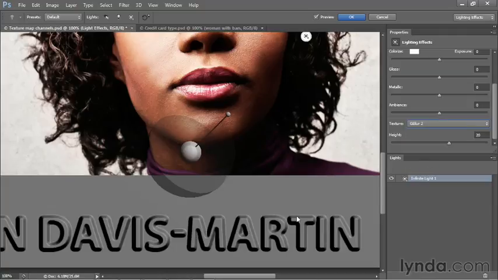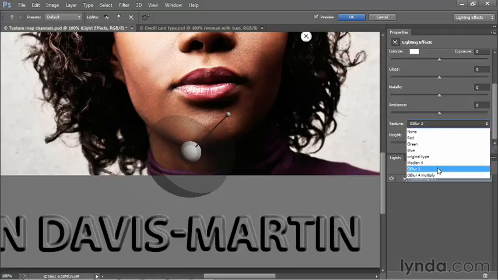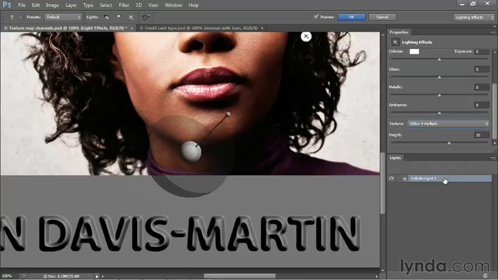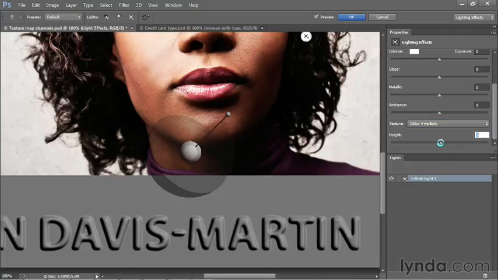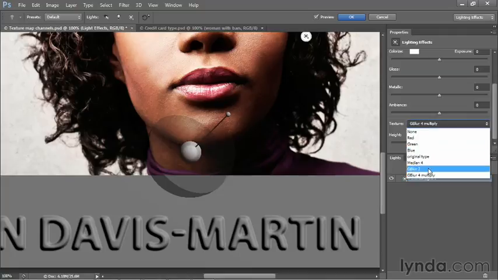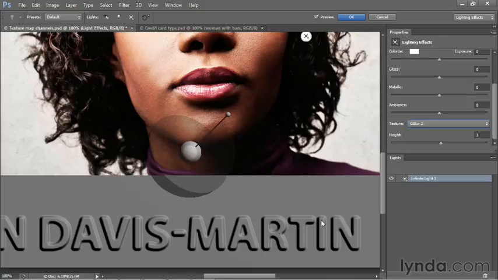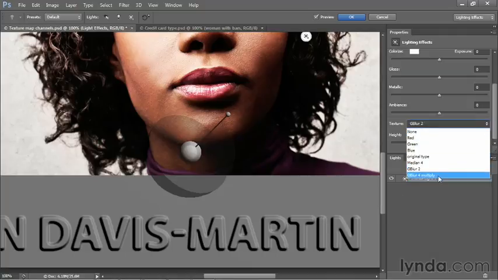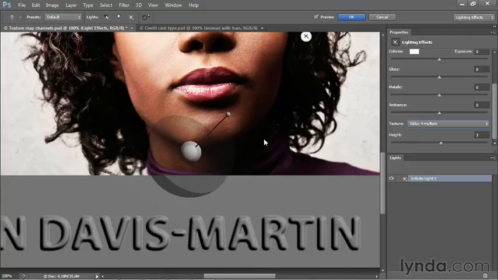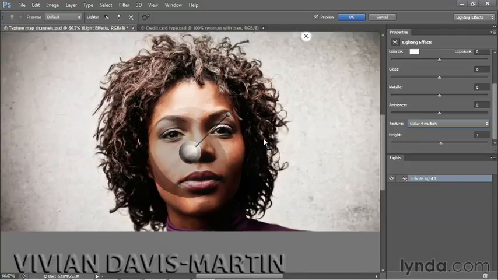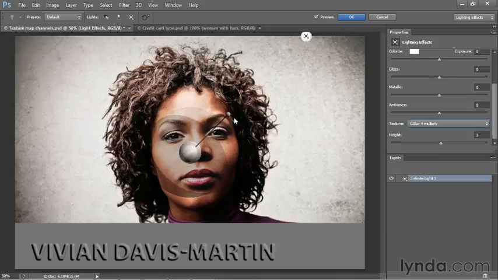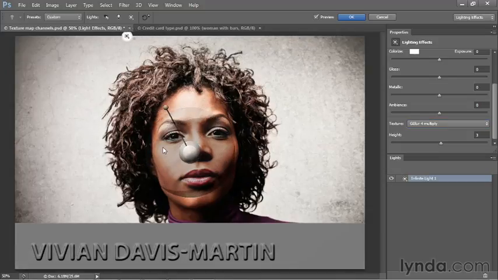So with 2 pixels of Gaussian blur, things get better. But with 4 pixels of Gaussian blur set to multiply, on top of those 2 pixels, we get an even better effect, especially, it's very obvious, once you reduce the height value to something like 3. So just for the sake of comparison, here's Gaussian blur 2. It's just too flat on top. And here's Gaussian blur for multiply. I'm going to go ahead and zoom out here. I'm going to drag my light source around a little bit until I get a result that I like. And this looks pretty good to me.